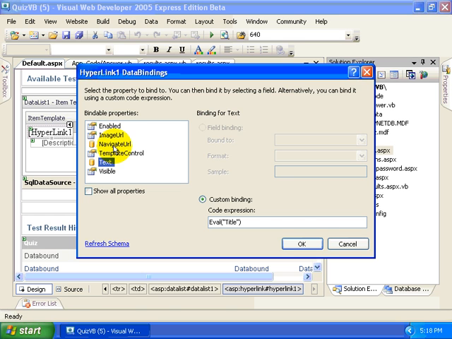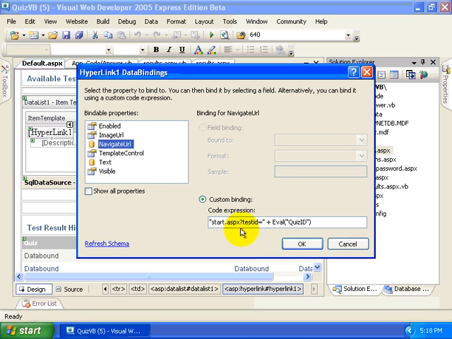And then more importantly, notice what we're going to do with the navigate URL. We need some way to send an indicator to the start.aspx page of which test the user wants to take. And the way that I've chosen to do that is through the query string. So I've modified the custom binding code expression to basically start.aspx. Notice there's a question mark.